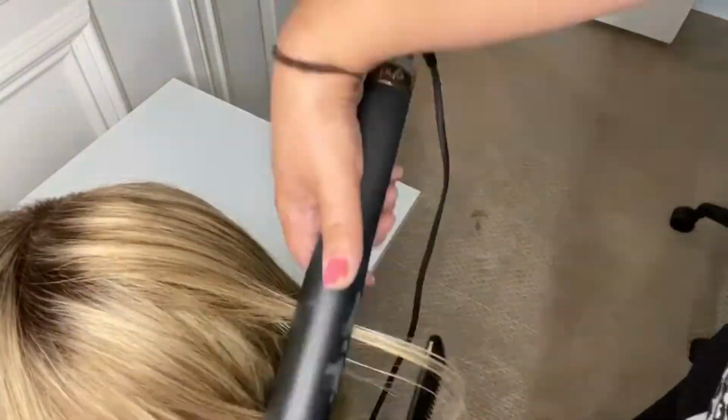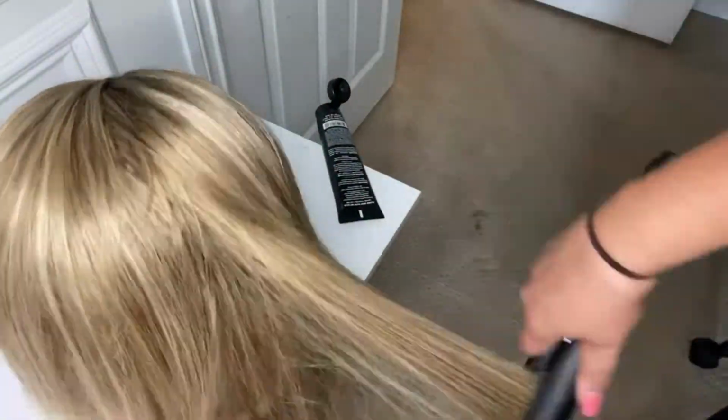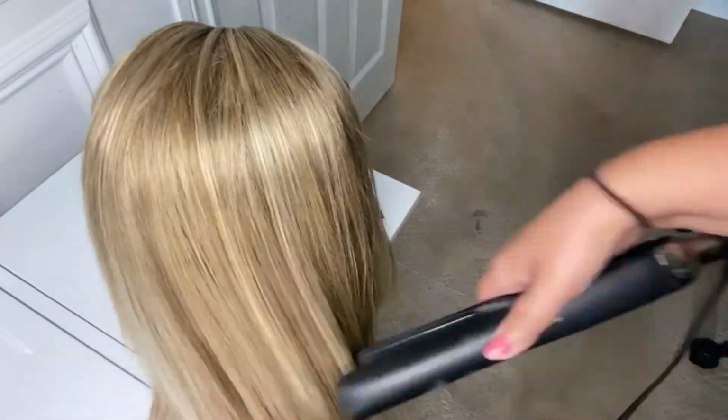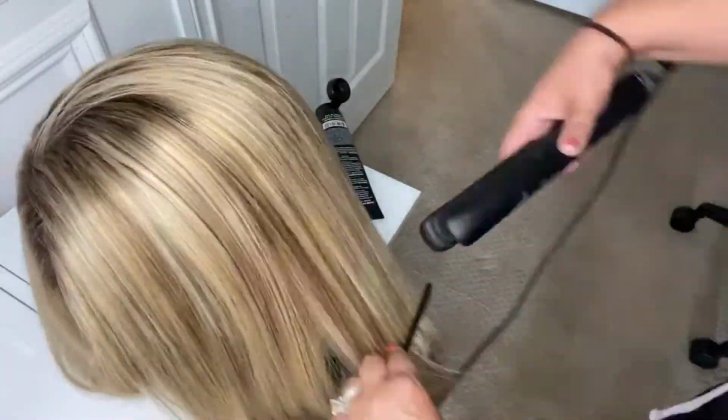You can see every time I pull a section of hair, I'm pulling it actually with the comb, combing it through, and following right along behind it with the straightener. The width of the hair that you're pulling should be about the width of the plates of your straightener.